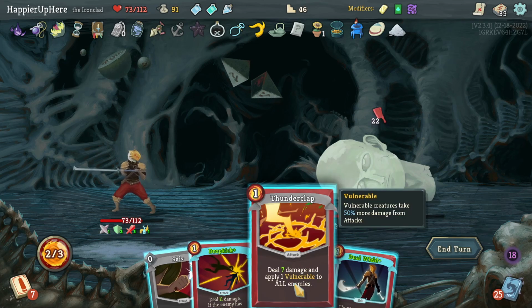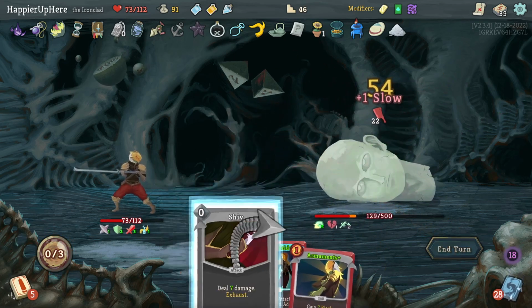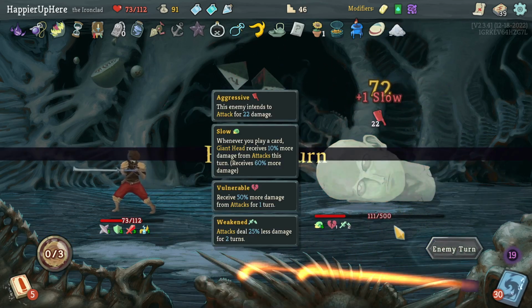Yeah, unfortunately, I don't think there's anything I can do. Let's do Thunderclap, Dropkick. Yeah, I needed the energy. I needed the bloodletting in this turn. I didn't get it. Alright.